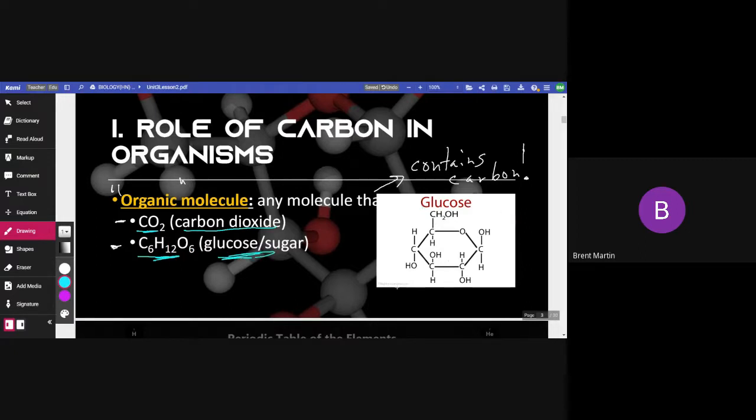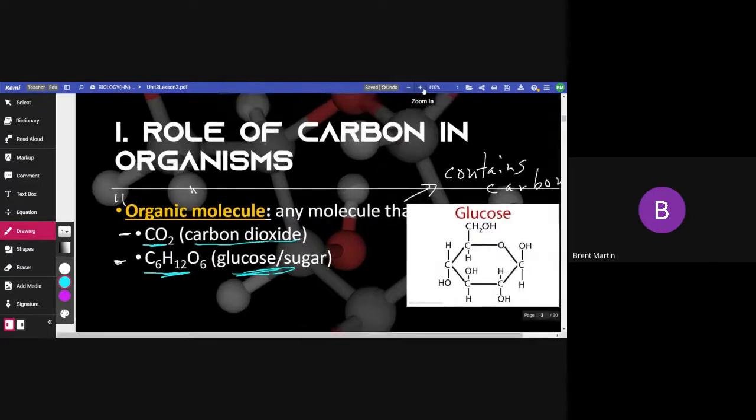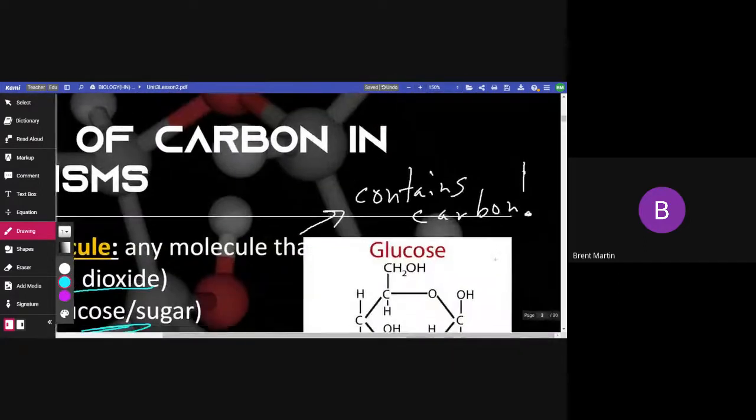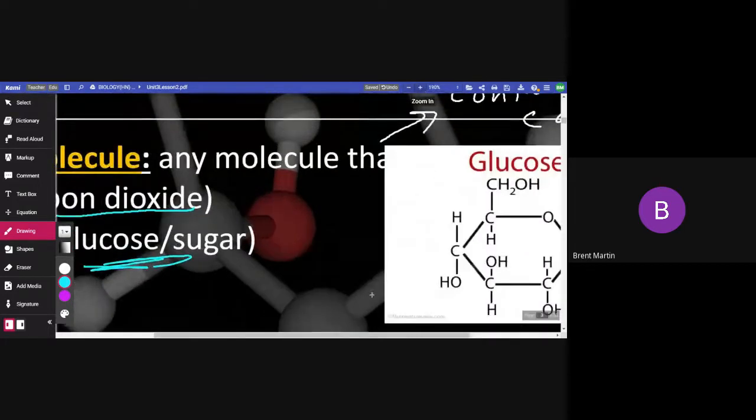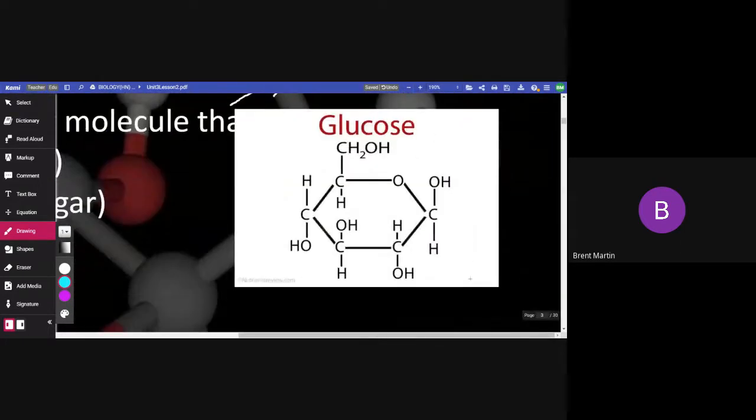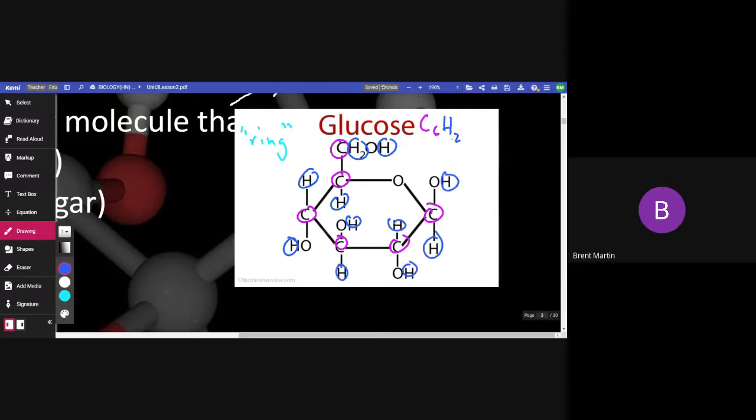You do kind of need to know how these images would look, man. If you got this image on an EOC, would you be able to identify that this is C6H12O6? Well, one easy way to identify glucose is if you ever see a ring structure, like you see right here, that typically means it's glucose. Another easy way to identify it is you can just simply count. 1, 2, 3, 4, 5, 6. That tells you that it's C6. Then if I count the H's, that's 2, 3, 4, 5, 6, 7, 8, 9, 10, 11, 12. So the chemical formula would be H12.